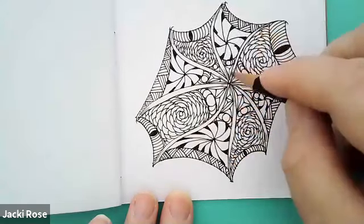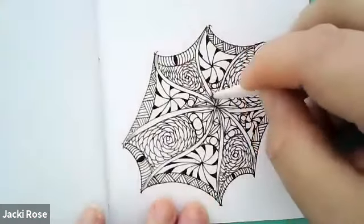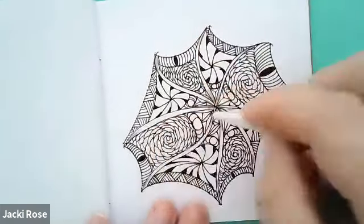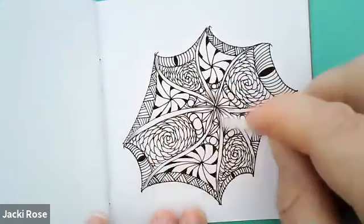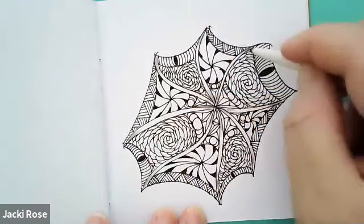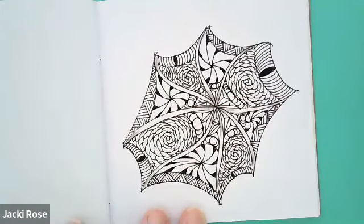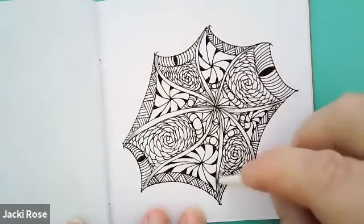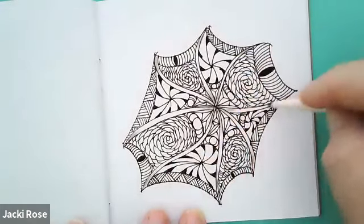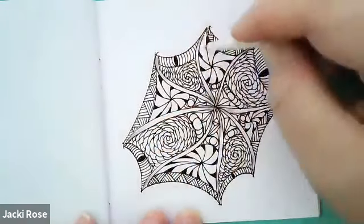So this is what I'm just suggesting today. This is one way out of many to shade. And then once you've got a little graphite on either end of these sections, you can just blend them in, smooth it out. So the white, you still have that white in the middle, but you just got a little bit of shading on either end of these lines. Push it up a little bit if you want to.